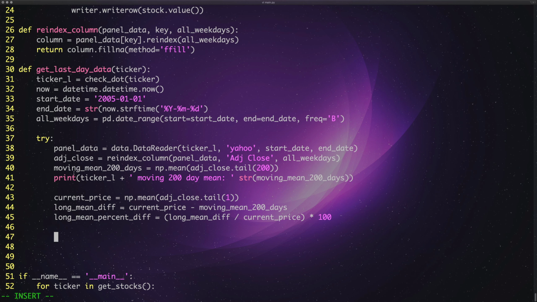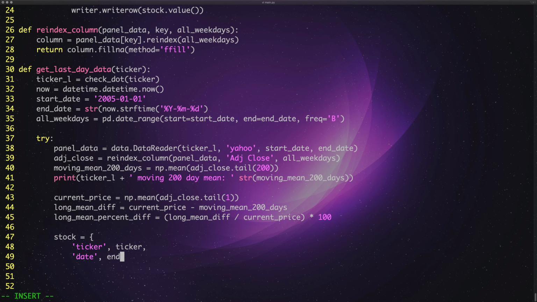We now should probably get, what else should we need to get? Nothing actually. Let's just leave it at that. We'll create our little stock object. We'll say stock is going to be equal to a new dictionary. Pass in the ticker. We don't need to pass in the ticker with an L, so we just pass in the normal ticker, which reminds me we still have to implement that method.